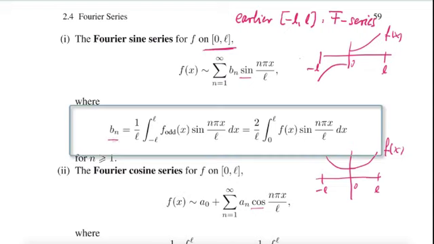So the coefficient Bn will be the formula 1 over L integral from minus L to L of f times sine, but we have to use the odd extension here. Now if f is odd and sine is odd, together it is even, so I can simplify this to be an integral from 0 to L, where I get a 2 here, I get this twice, and then I can use the original function times sine. Okay, so for the Fourier sine series, I get away by integrating from 0 to L if I multiply the coefficient by 2.